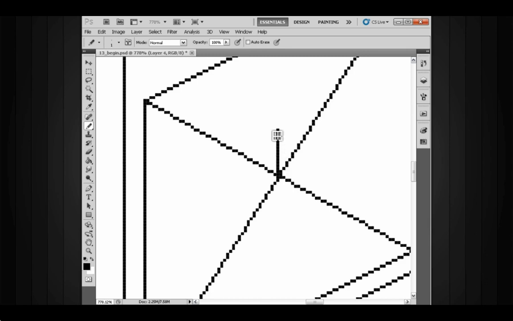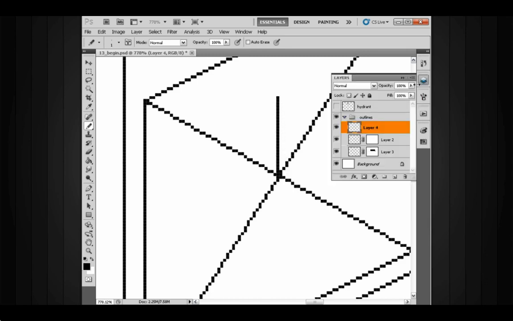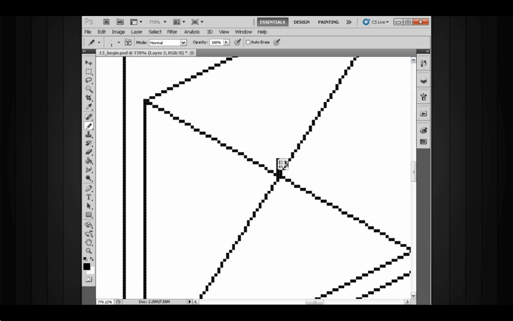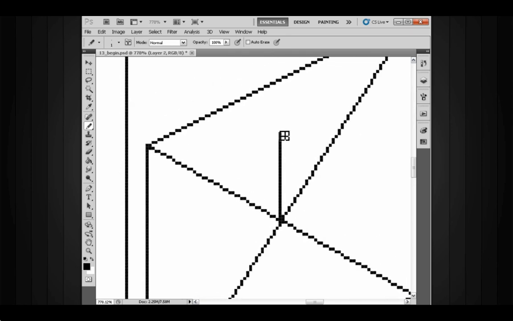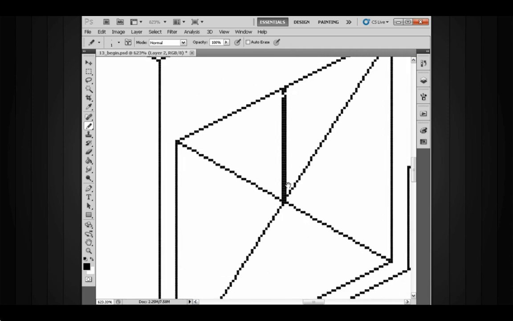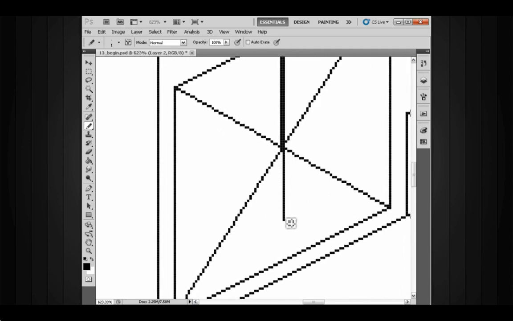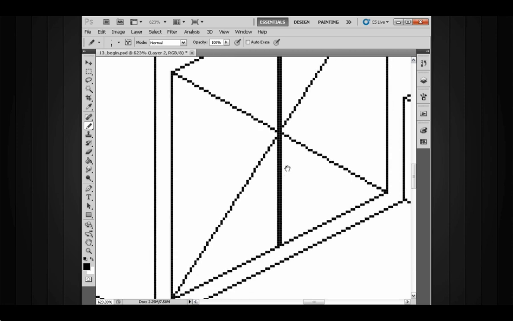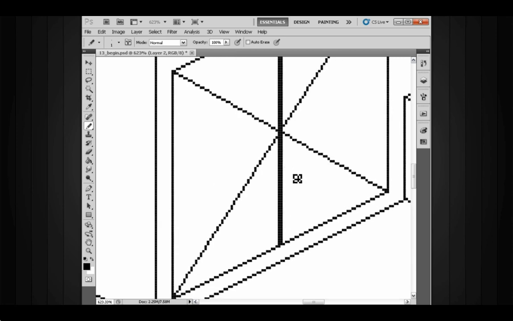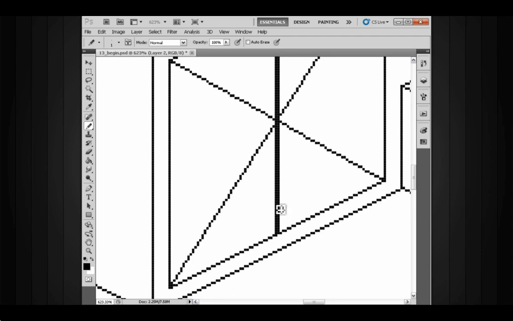So let's draw a line straight up here. Make sure we're on the correct layer. I'm going to draw a line straight up here, and we'll draw one straight down here. Let's draw one here and here. Now we're going to end up erasing these lines, but let's take a look. Well, I tell you what, we may not be able to erase 3 pixels or 3 columns of bricks here from the center. We may just be able to erase 2.